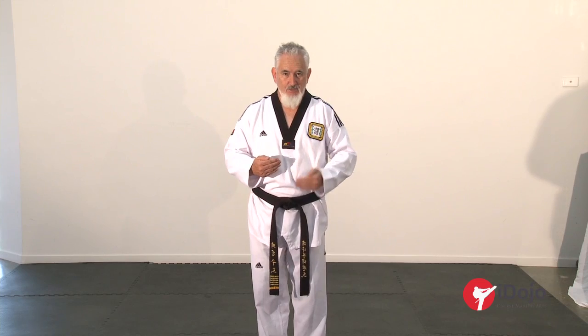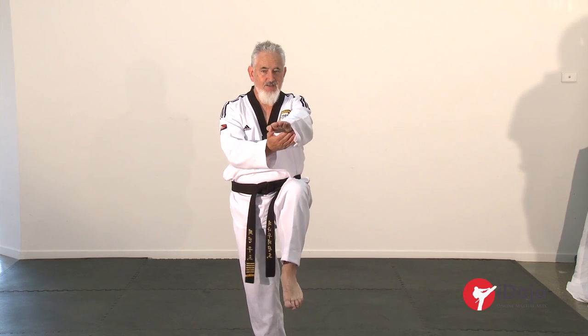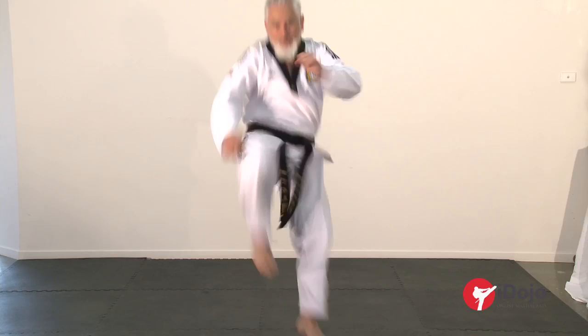Now keep in mind, we're still being attacked with a montom jurugi, body punch. However, when we do this kick again, we take the step back. This actual movement here is the beginning of a front snap kick, which goes to the wrist area, which we've already pointed out. Keep the knee in the air, and from here we spring up off the foot that's still on the floor to a front snap kick. Now, there's a couple of positions that we can go to, and as your flexibility increases, we can go from the solar plexus to the point of the chin, which is the actual premium target.